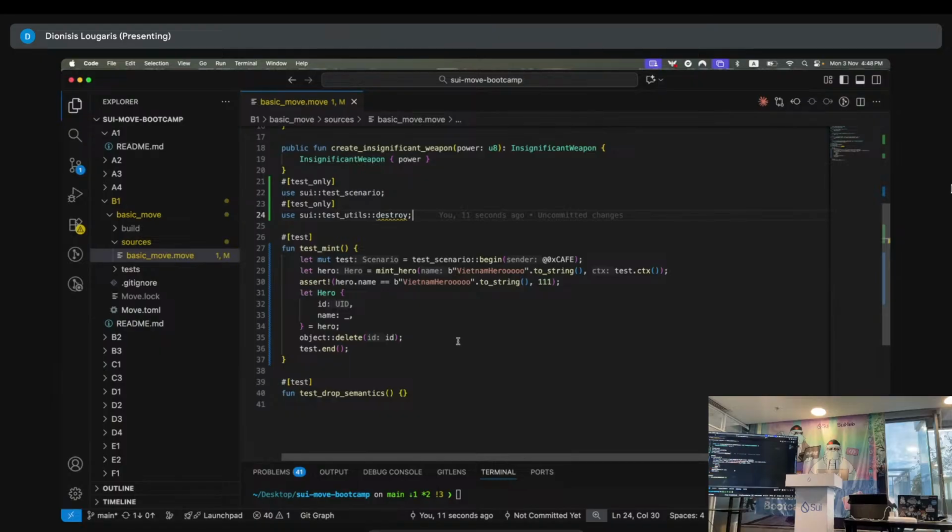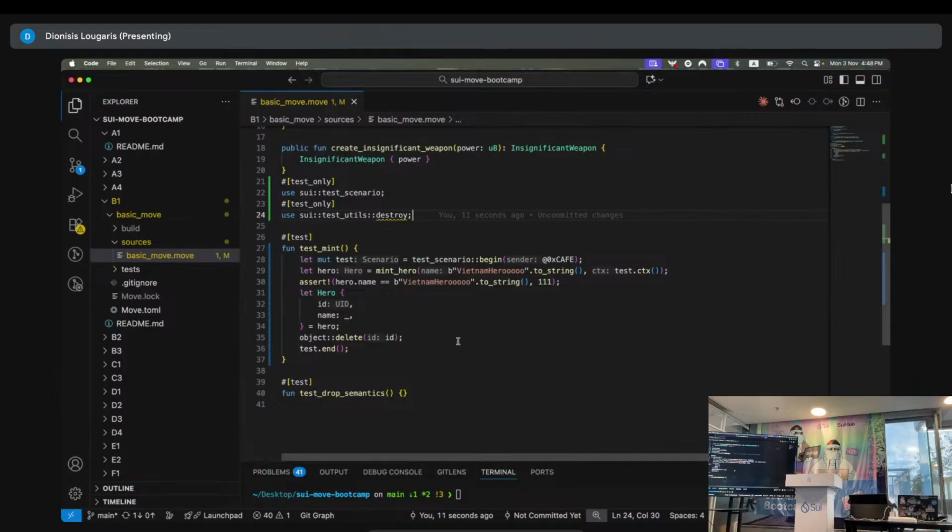If you've never seen the underscore before in that sense, this is basically a convention that we're saying assign the name to nothing. I don't care about it. If you add an underscore in front of a variable name or just an underscore itself, it's like you're telling the compiler, ignore this, I know. And since this is not an object but just a value, it can be forgotten, dropped.